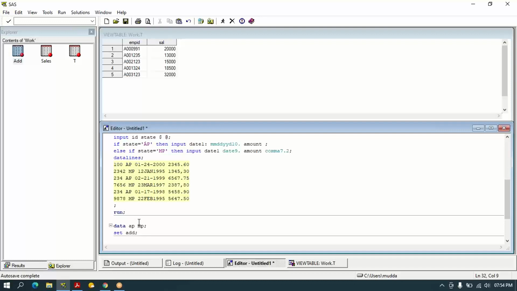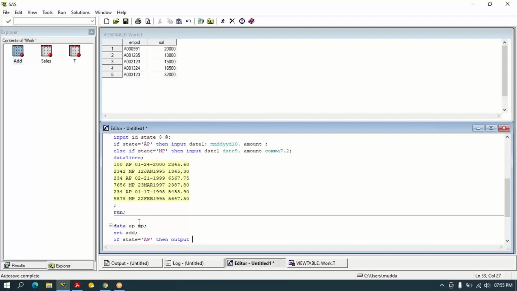So we already have the data set. We are reading that one by using the set statement. We are creating the new data sets by using an if condition. If state equal to AP, then output.